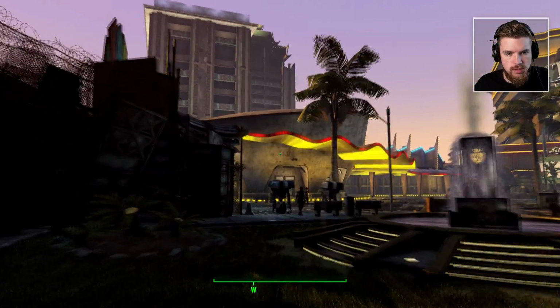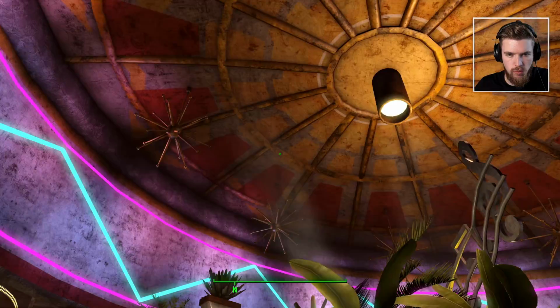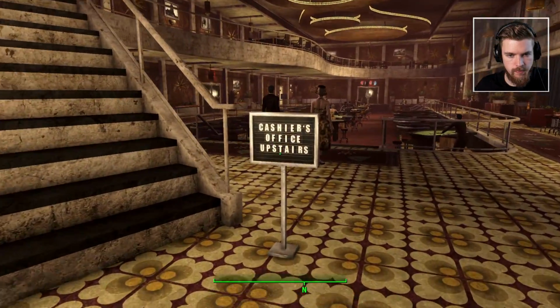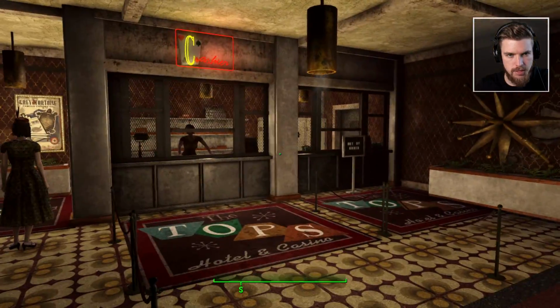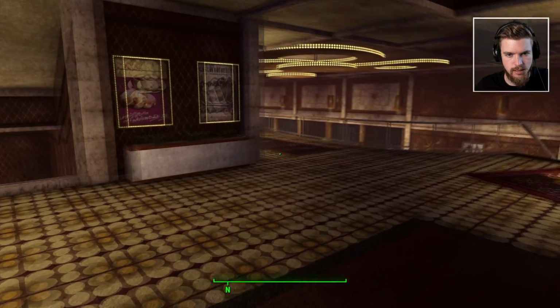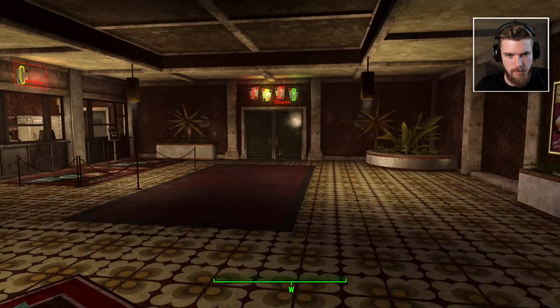Off to the next casino. Here we are at the Tops Casino. Oh, I actually like the ceiling. Casino office upstairs. Interesting. This is the bank. The Aces Theater. This is the casino floor. It's where we meet Benny.